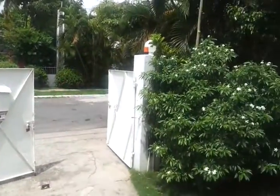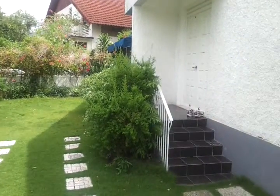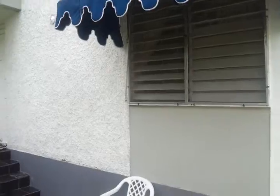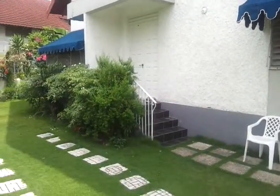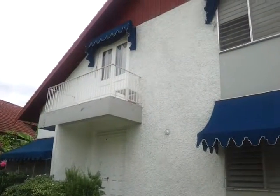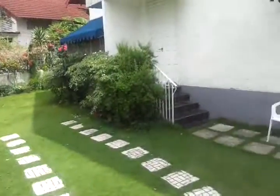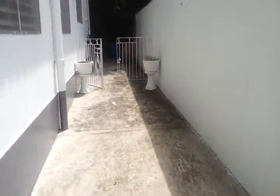Seeing as this video is coming up on five minutes now, I'm going to go ahead and shut it off. And if I get a chance to do a video of the Wyndham, I will do that. I'll do another big view of the house here. Looks like there's a balcony up there — I'm guessing that's Ty and Vanessa's room, so I think they actually have access to that balcony.